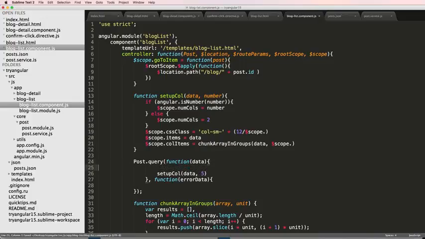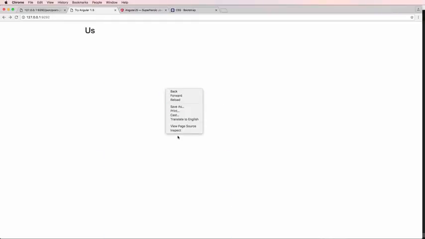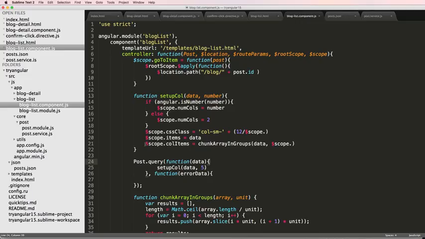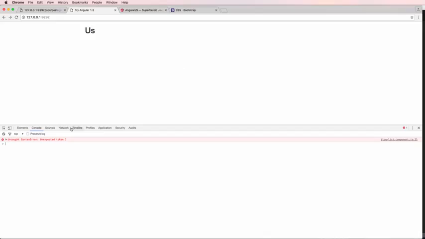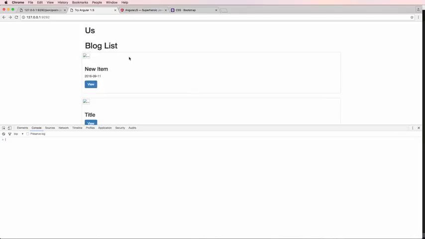I'm going to go ahead and get rid of this, save it, and we'll refresh in here. Looks like we might have a little bit of an error. So let's see the console, unexpected token. Looks like we might have an error right here. So this should be scope.numCols. There was our little error. Let's refresh. And we got another error at line 21, and that's the same thing. Same error. Refresh, and there we go.